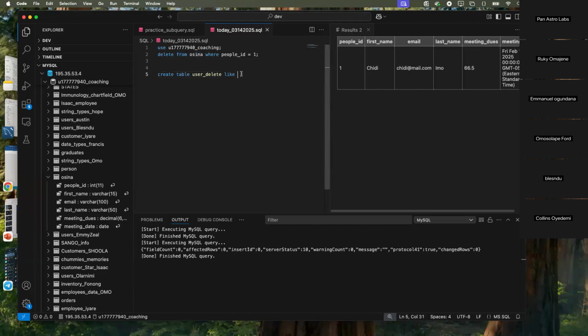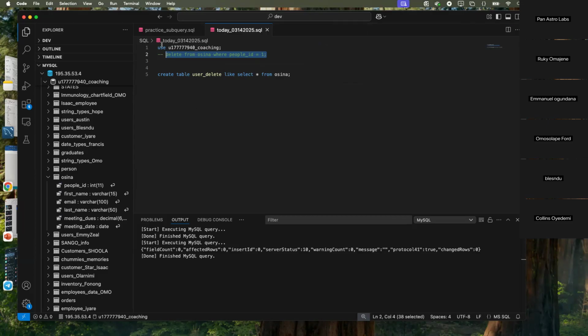Yeah, so we can do it twice. So I don't have a create table user delete like select from Osina. So let's see what that brings. Practice subquery go.